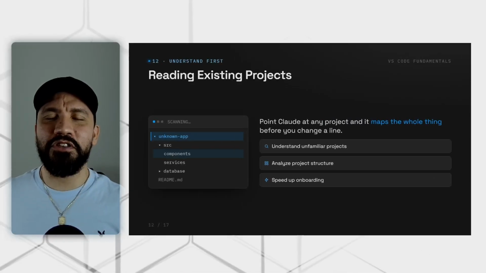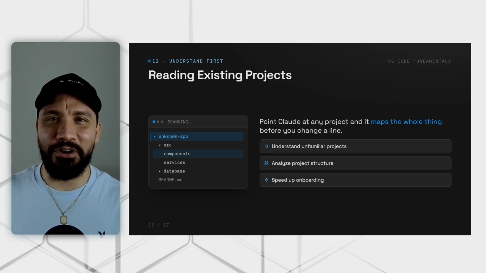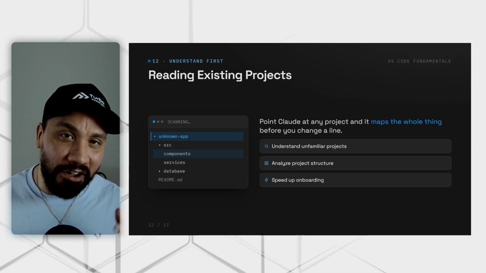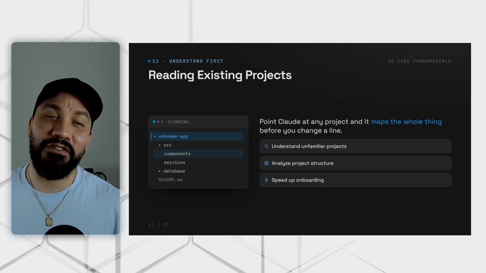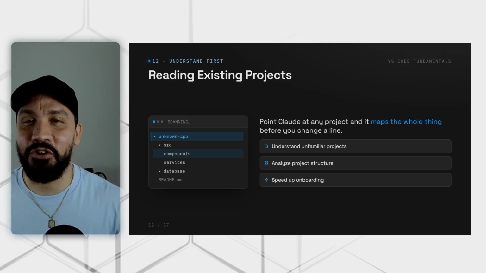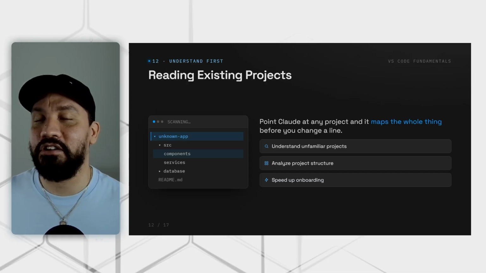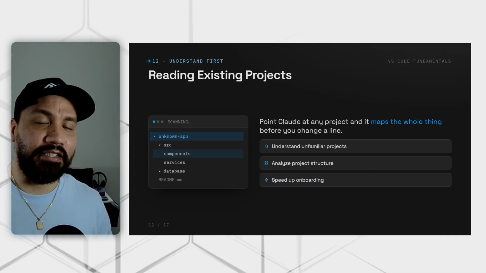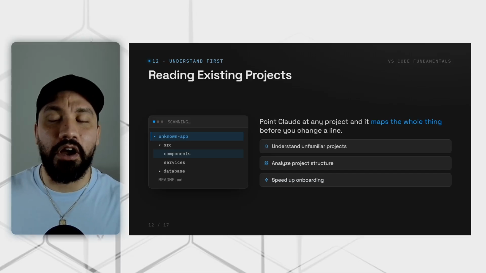Now, what happens when you are dealing with an existing project? How do we go about that? Maybe you're not the one coming up with the project itself. Maybe you're reading somebody else's project, or maybe your partner just sent you some files for you to be able to help him put together. VS Code is really good at this, and this is something we can do through our environment.